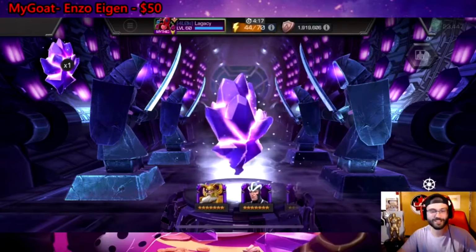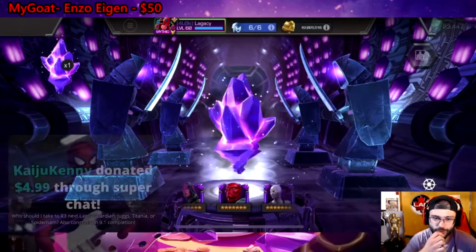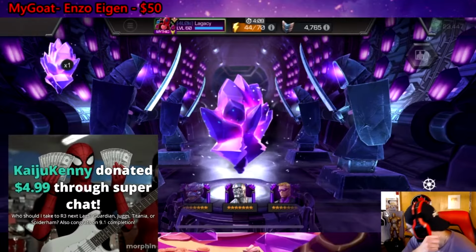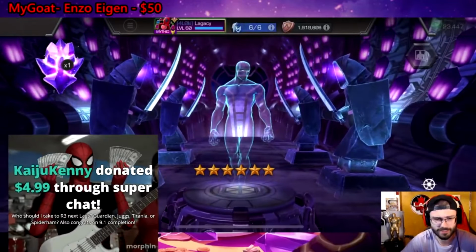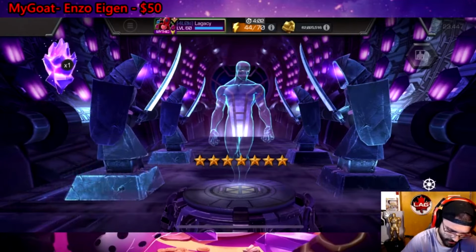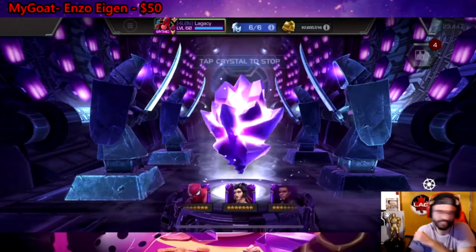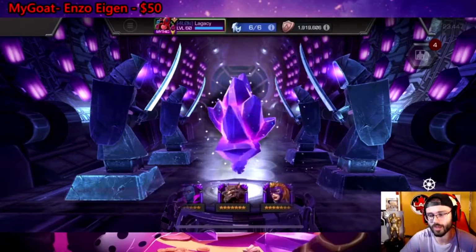Alright, let's see what we got in here. First 7-star. Looking for a Hulk dupe. Oh, it's disgusting. It's not good at all. Really bad. Okay. Oh, natural Sig 100. Gross. Okay. Next one. Come on.